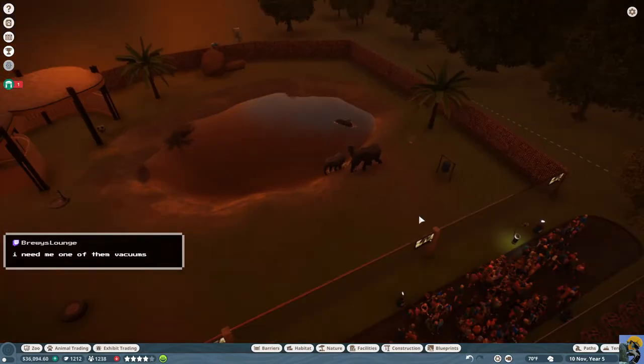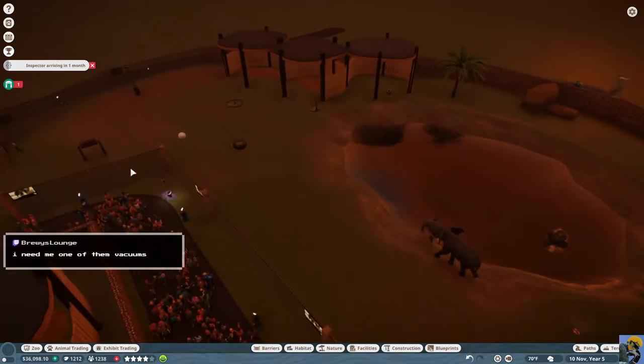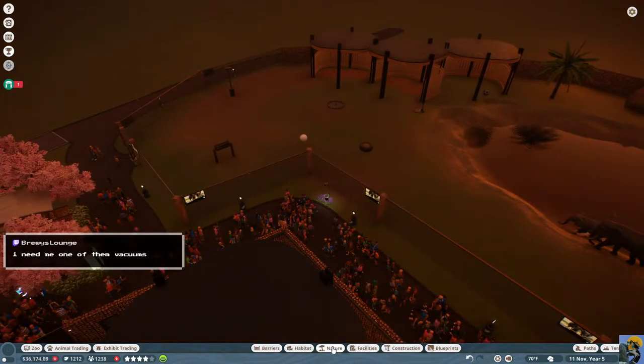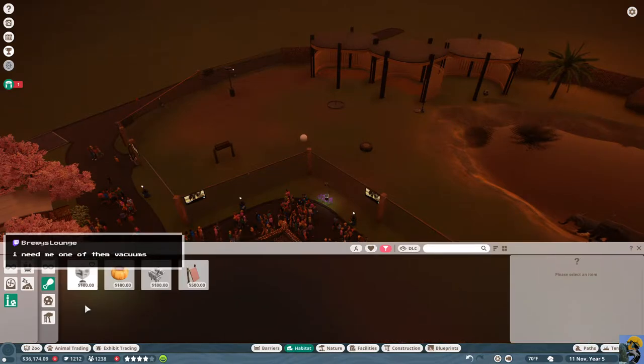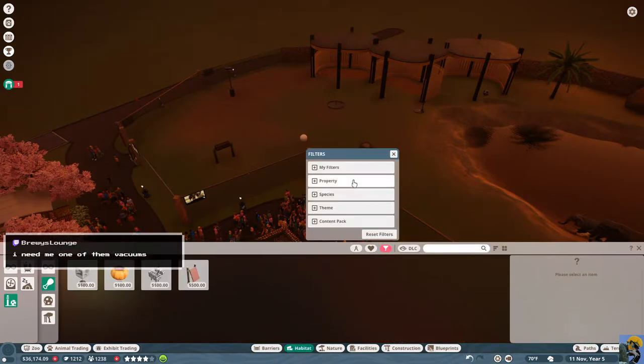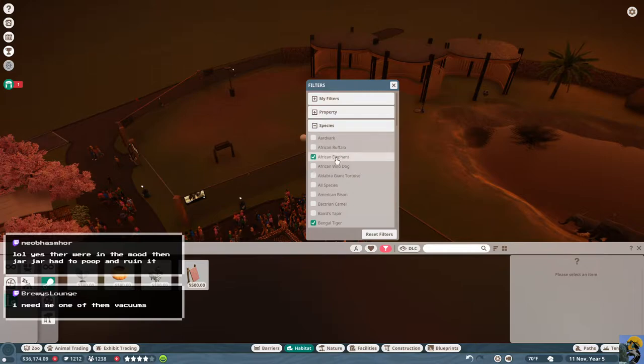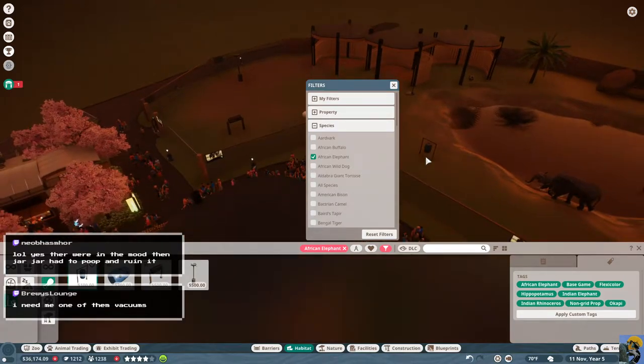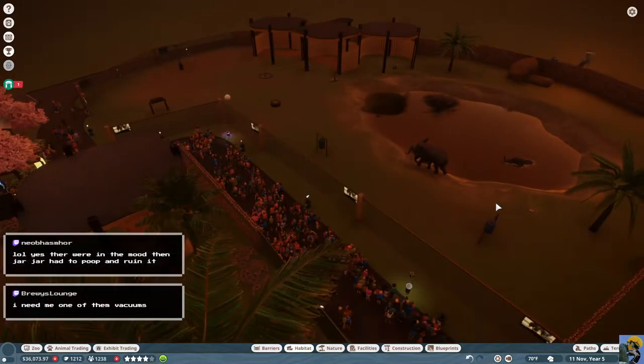Yeah, those vacuums are intense. It can just sweep up poop like it's nothing. All right, I'm going to pause it. And they're saying that they don't have enough food habitat. So, I'm sorry. Food enrichment. So let me give them another one, like right here, and see if that helps.